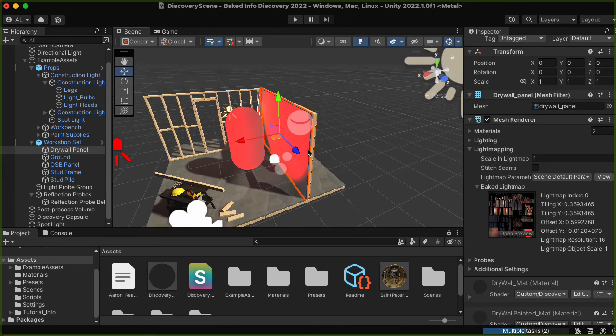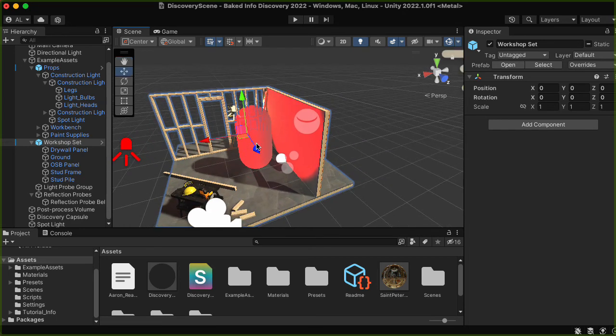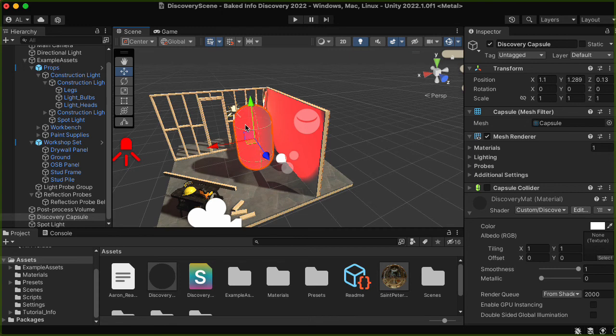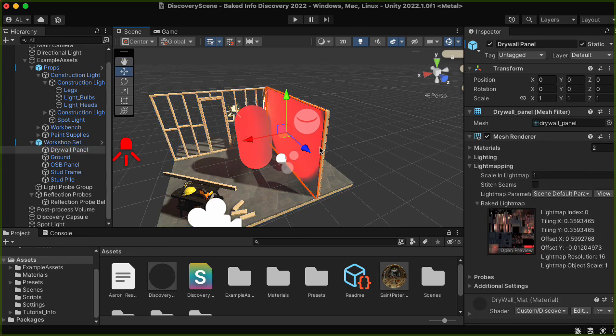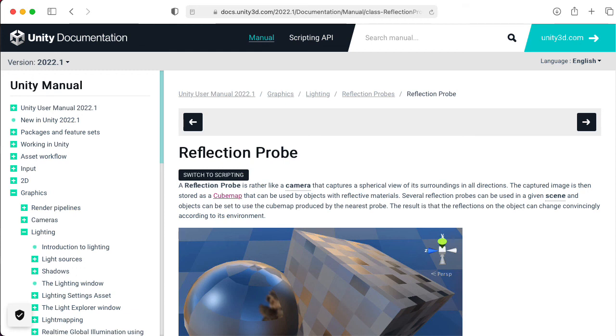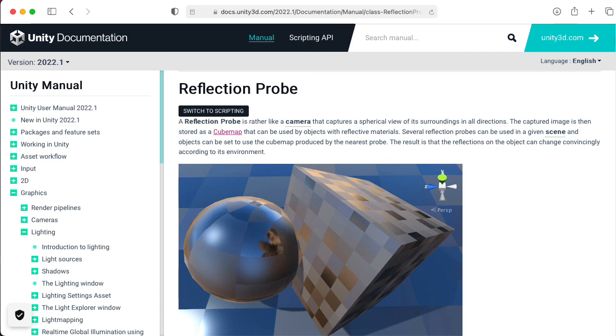So now this is showing the light map. So that's what's in the gi.indirect.diffuse. For dynamic objects, we're getting the result of spherical harmonics, the light probes, and for a static object, it's giving us the light map. Okay, enough of light probes for now. So in the next lecture, we'll take a look at reflection probes.